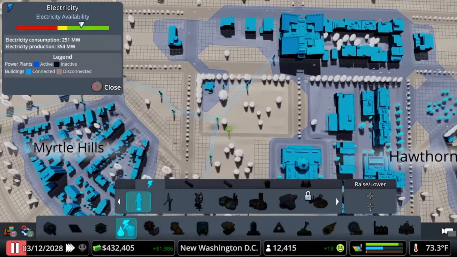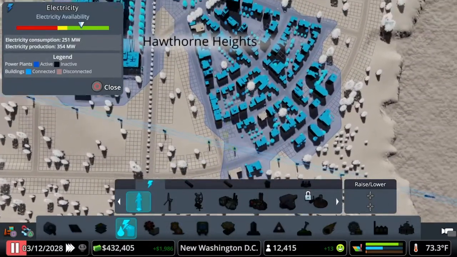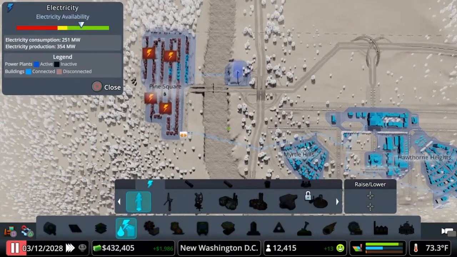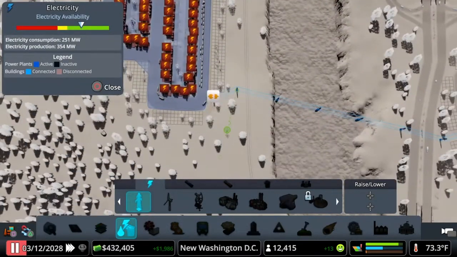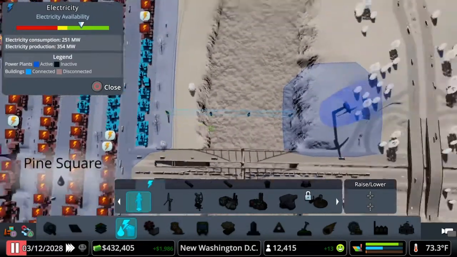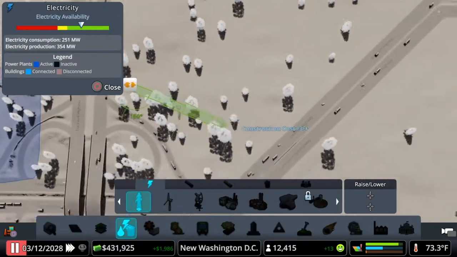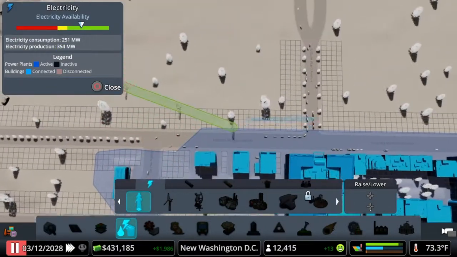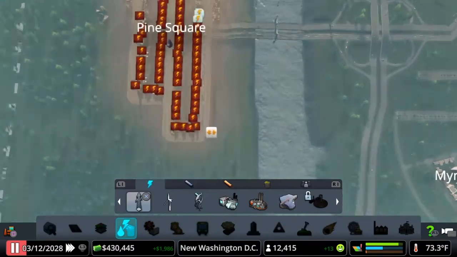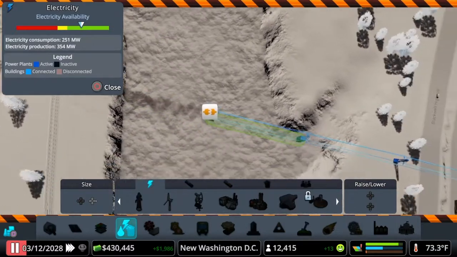We've got power. Yeah, I don't see where we're not connected. Why is this not working? Oh, that's where we're not connected. There we go. Okay, so since we're moving the project out that way, we'll go ahead and run lines up this way. There we go. All right, that's where we're not connected. My apologies. So we can go ahead and delete these lines all the way across.